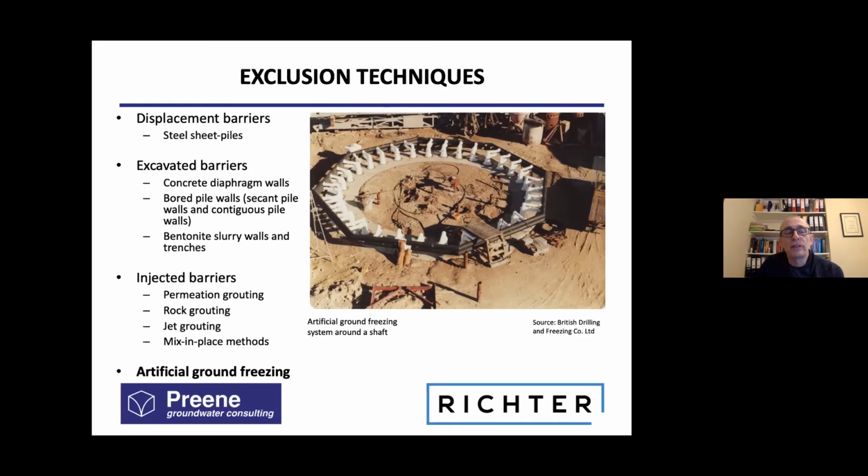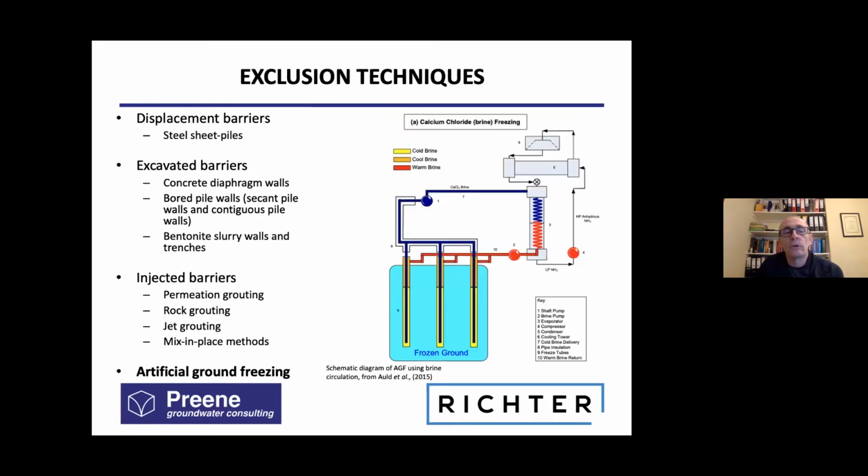There are two different types of ground freezing method. The most commonly used and the most economical is the so-called brine freezing method. And this is perhaps quite easy to understand because we all have a refrigerator in our kitchen back at our homes or our apartments. And basically, in this case, we build a very large refrigerator that chills calcium chloride brine down to between -35 and -40 degrees Celsius. And we circulate this low temperature refrigerant around these freeze holes. And then this refrigerant chills the ground. It comes out of the ground a little bit warmer than it went in, and then we recirculate it back to the refrigerator and we chill it again.